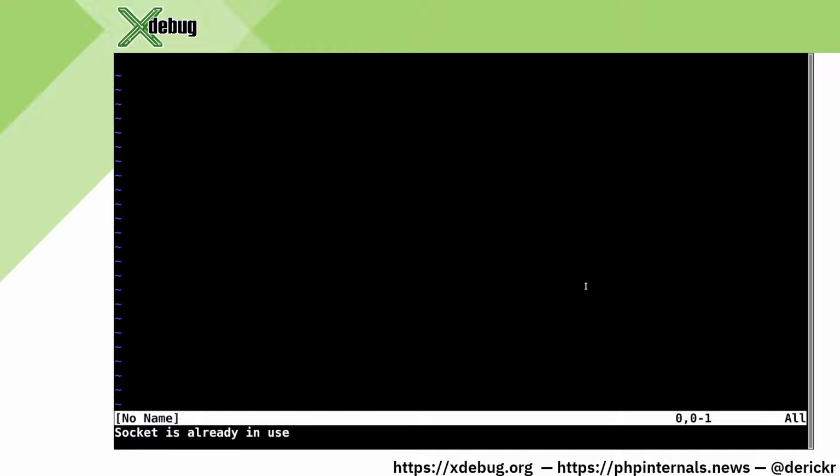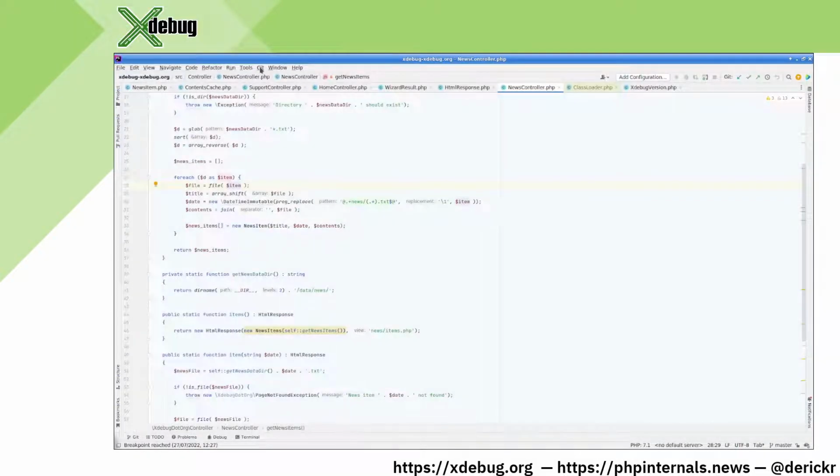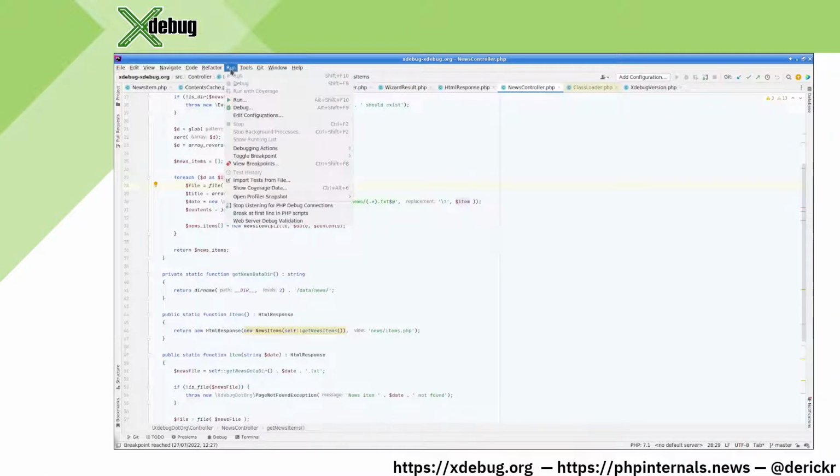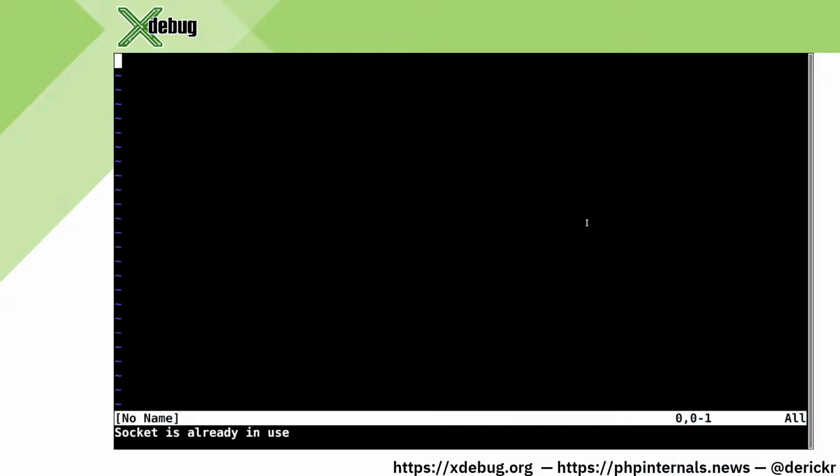I'm getting the warning that the socket is already in use. This is likely because I already have another IDE running as well. Let me go fix that first. I still have PHP Storm running, it seems, so I'll have to stop the debugger here by going to run, stop listening for debugging connections. Now I will press F5 again. It now says Vdebug will wait for a connection, which, if everything else is set up correctly, I should now be able to refresh the Xdebug website in my browser and it should pop up here in the debugger.